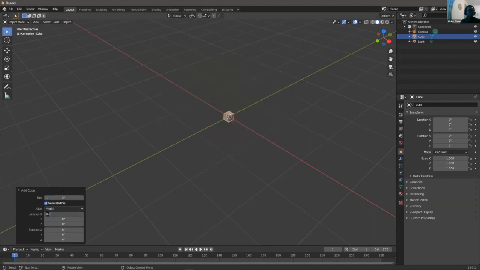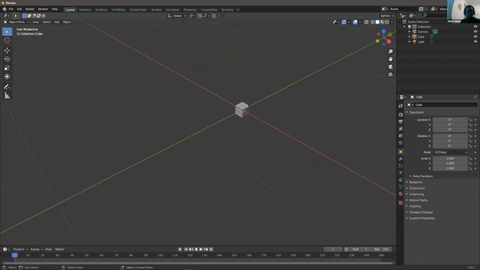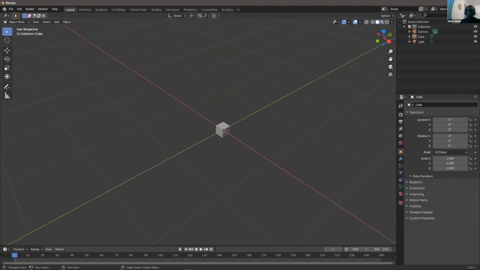You can just type 2 and it shrinks it down. If I click out of it, it disappears. That's one thing to be aware of: once you click out of that little box, it disappears forever. You can't have it back, and you'd have to use other methods to change things to how you want them to look.